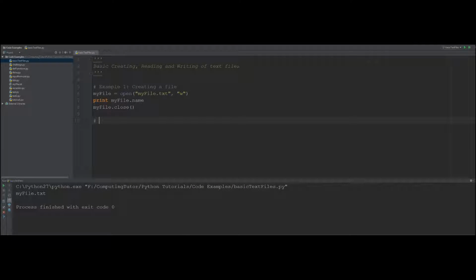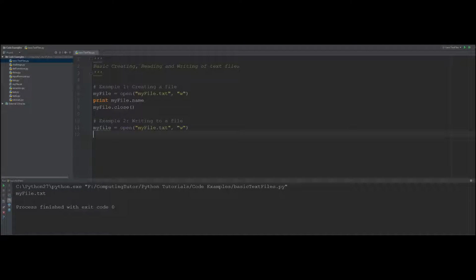What we can now do is write to the file. So I closed my file here, so I'm going to open it again. So I'm going to say myfile equals open myfile.txt, and although we've already got a text document called myfile, we haven't got anything in it, so we can open it in write mode and overwrite it. That doesn't matter because we've not stored anything in our file yet.